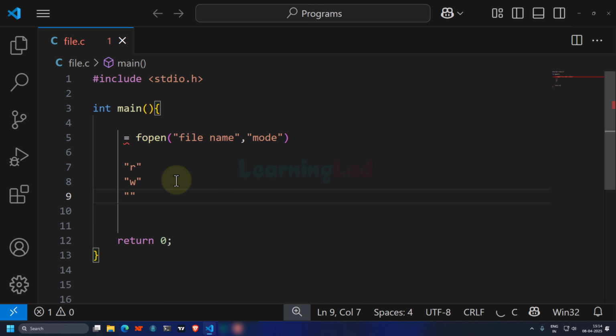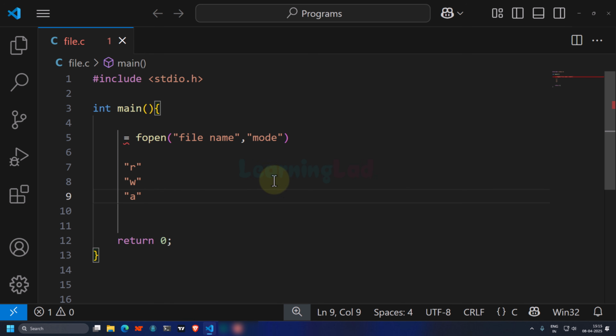And then we have another file opening mode called A, which is for append. What happens when we use the file opening mode append is, if the file is not there, it will be created. If the file is present, then it will be opened, and whatever the file contents are there, they will be preserved. They will not be deleted. So by using this append file opening mode, we can open up an existing file, or we can create a new file and add contents to that file. If the file is present and it contains some information, then we will be able to add more information. We will be able to append to that file.